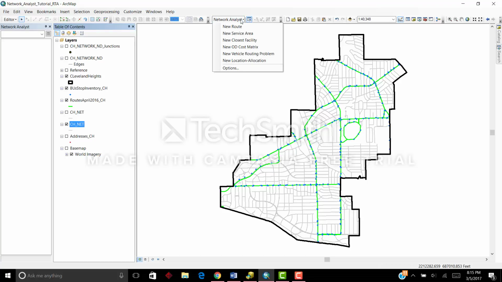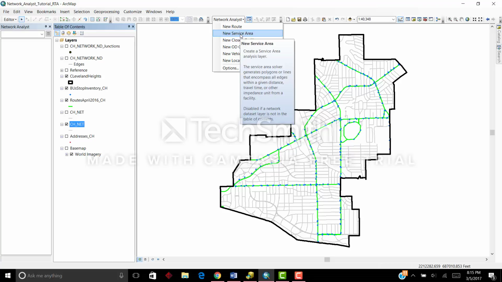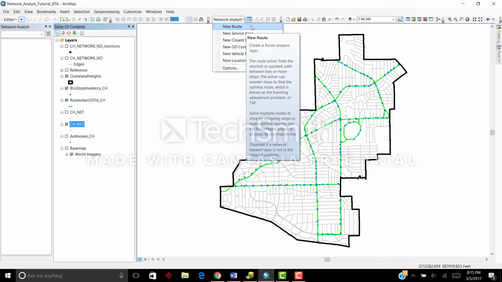So go to Network Analyst, and then for a Walkshed, for an analysis that generates a polygon, it would be a service area. But then you have a routing analysis where you can have a facility to incident report. So you could set up routes.